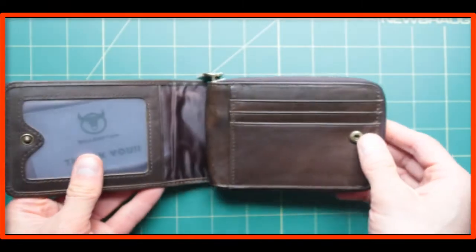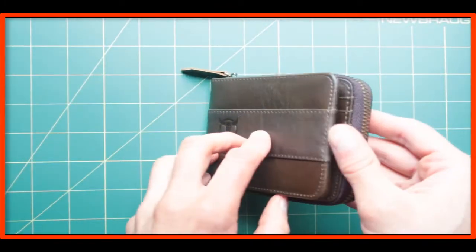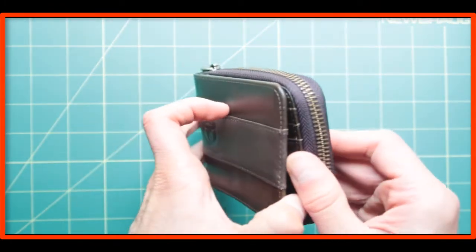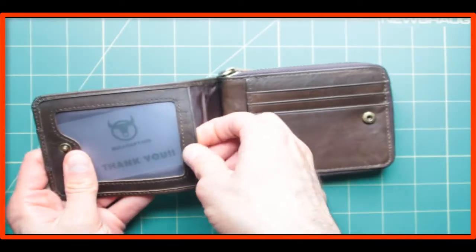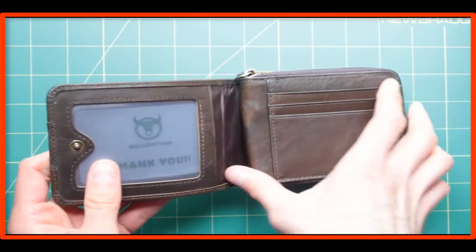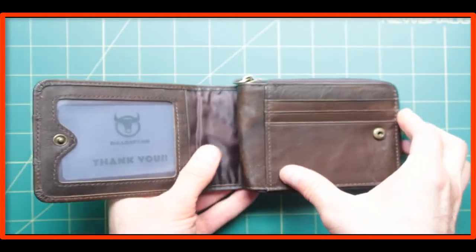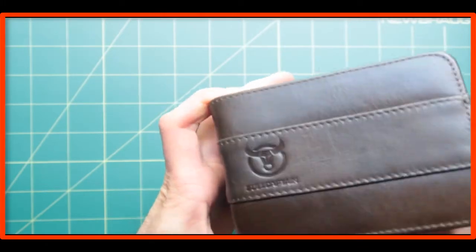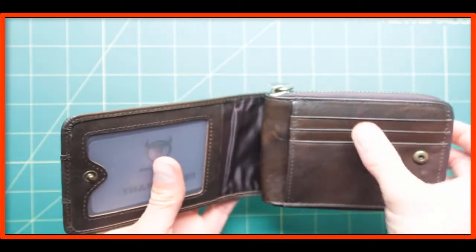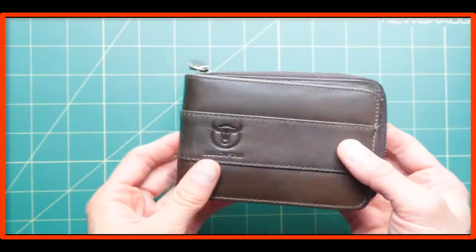Opening this up, we actually have one small section at the front of the wallet, and the rest of it is enclosed in a protective case. You can put your ID right inside here. You can also sneak a few hidden stashes of cash inside here, and there's another location to hide things as well. I wouldn't put my credit cards in here though, because this area is the least protective of everything.